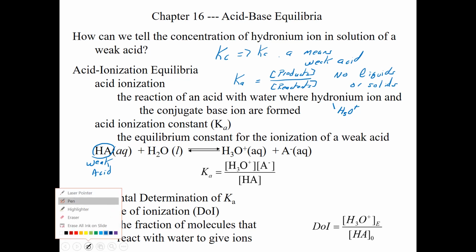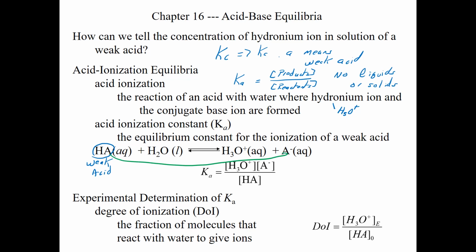In equilibrium, it forms the hydronium ion plus the acid without the hydrogen. So the A is the same A. This is the same A here. It's just the fact we lost the hydrogen. Now, I tend to write these in reverse. I tend to write the A minus first and then the hydronium. That's all up to you. But it's the concentration of the hydronium ion times the conjugate base over the weak acid.